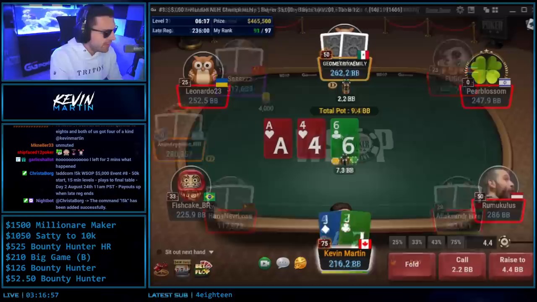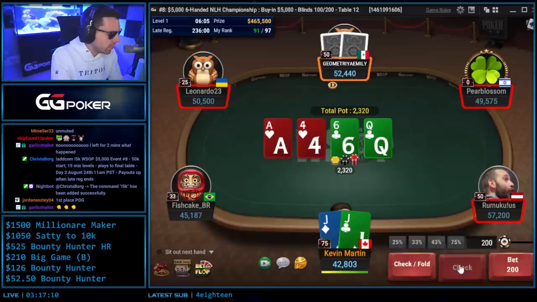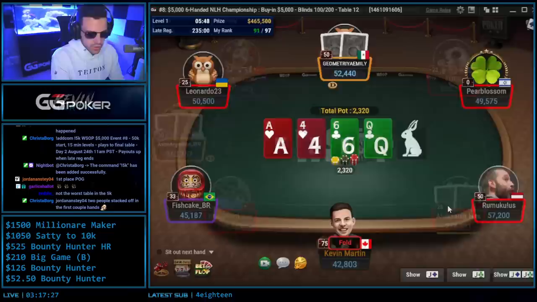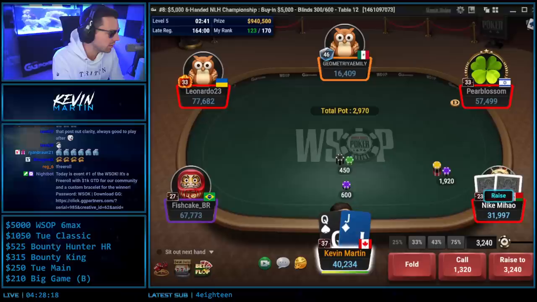Okay, I raise here. We're going to check call in the 5k 6max. We lost a 4-bet pot while we were playing massive pots in the Millie Maker. Dude, can you believe the last 3 hands here? Unbelievable. It literally looked like we're going to bag 100K. We're bagging almost 400. It's over. It's done. Huge bag. Line on blind here. Hey, raises. Just calling. Raises off what?